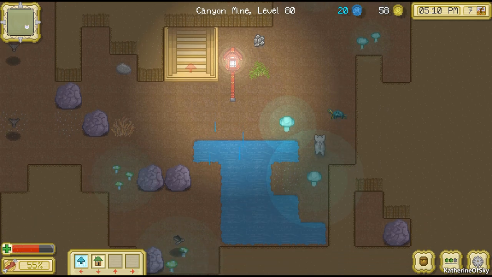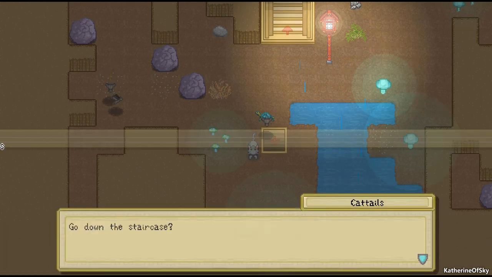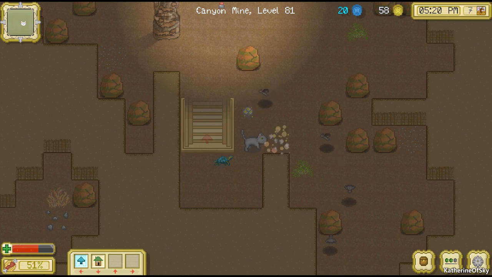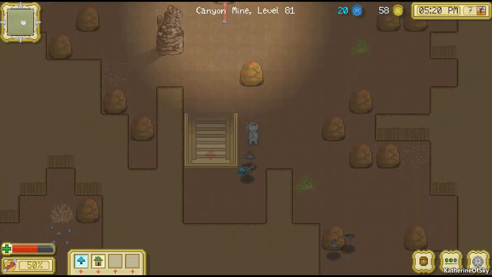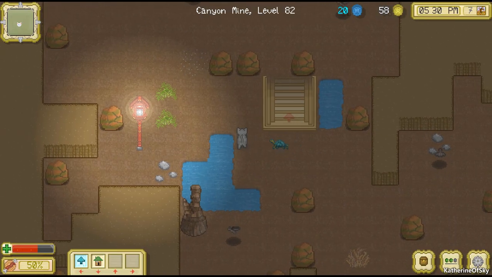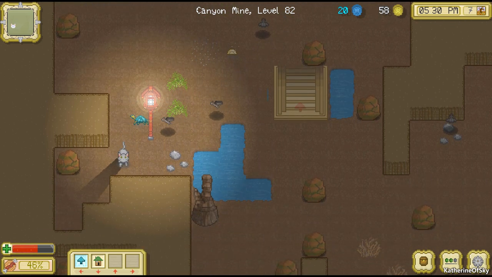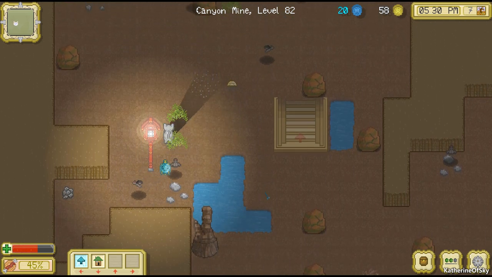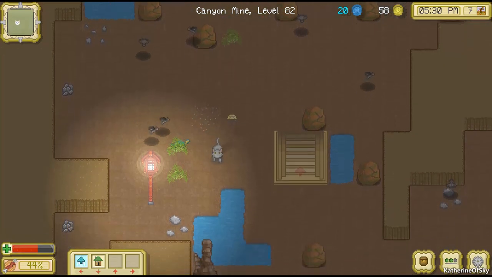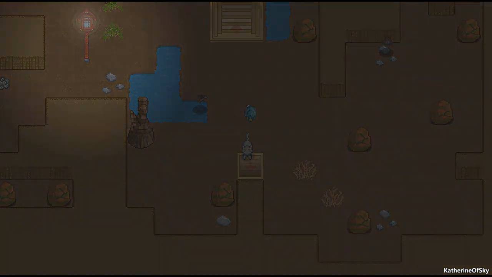Not much to find, unfortunately. That's not great. Oopsies. It will descend. Go on. Level 81. So this is already better. Every time you get into this new color of biome, it seems like the rarer gems pop up more frequently, or even have a chance of popping up. Let's see. Oh, okay, there we go. Let's descend.